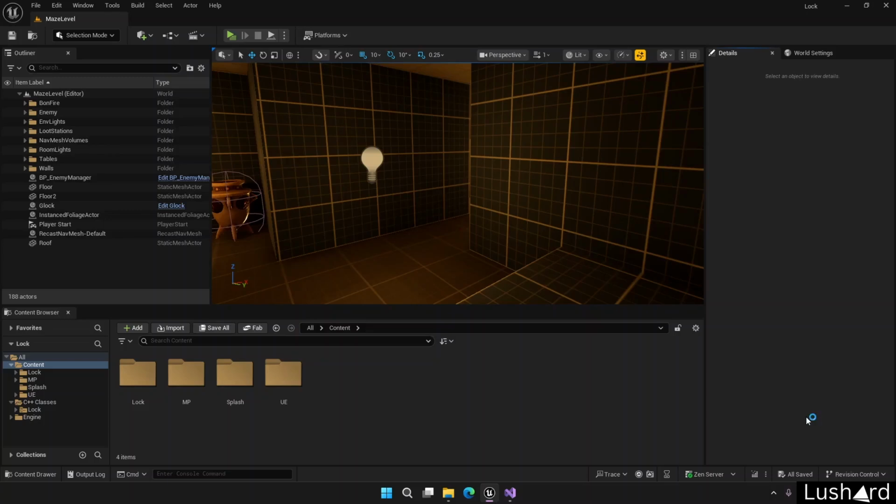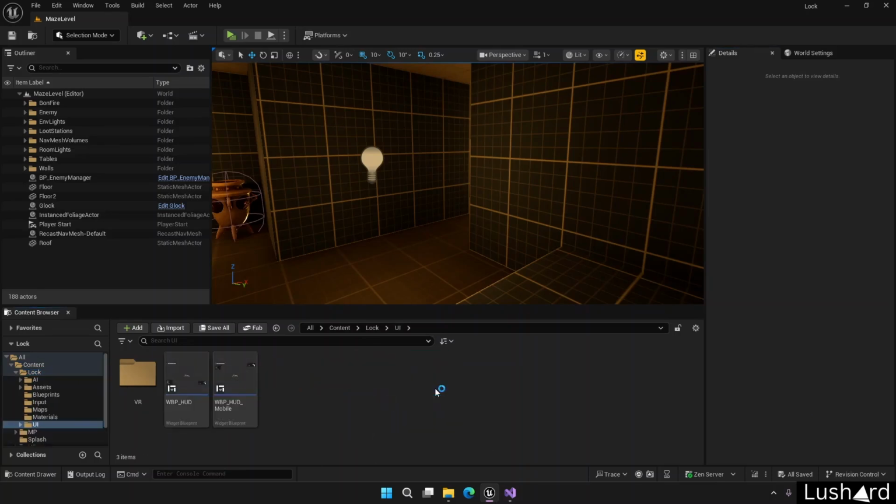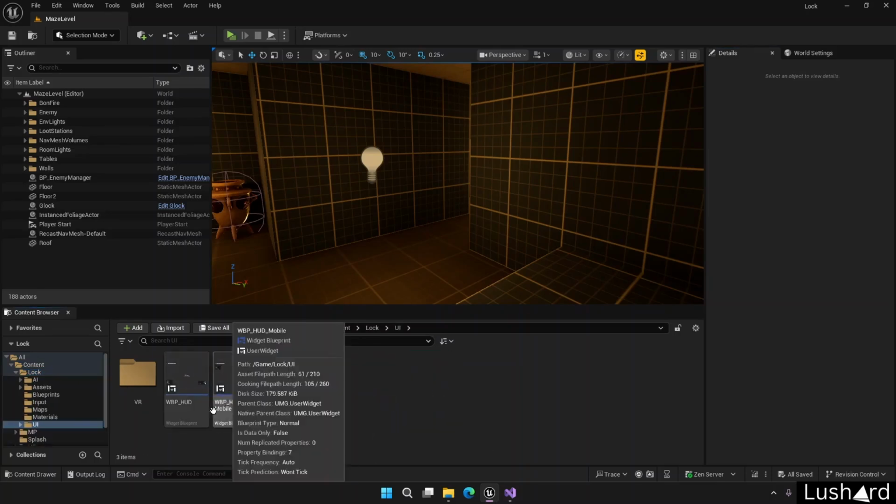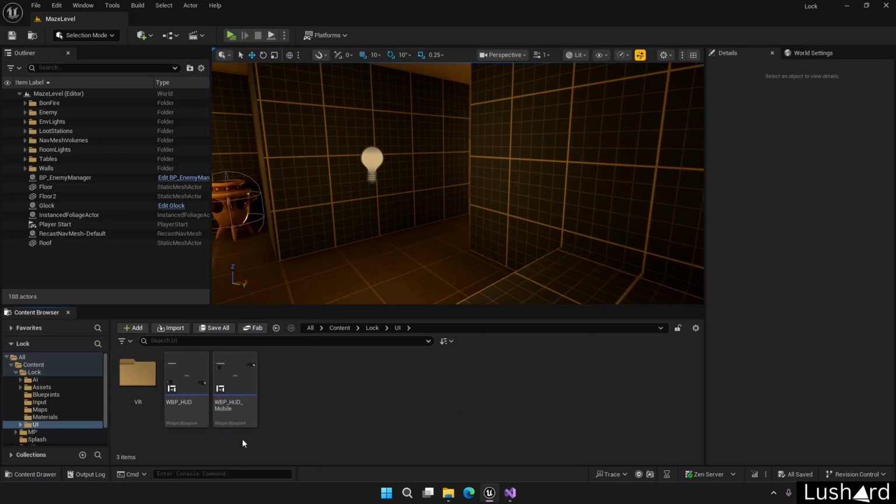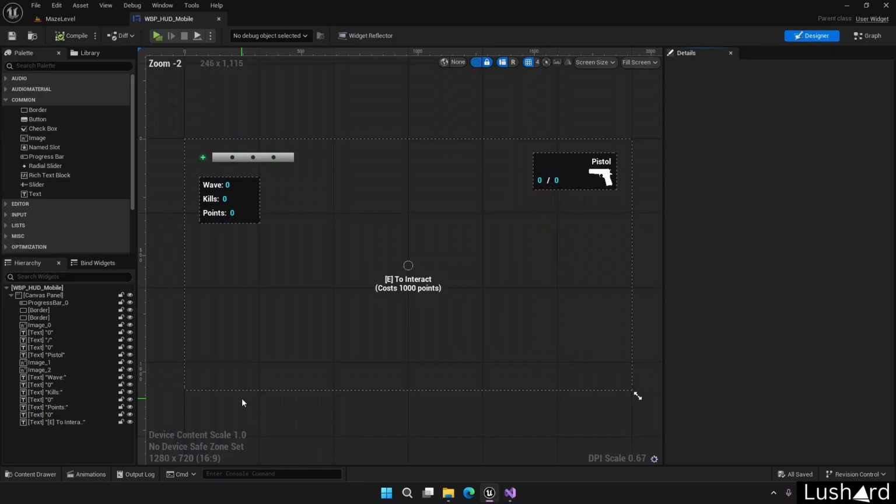So one of the first things is the widget blueprints. So I have to create an Android version. So let's look at that. So go to log UI, and I duplicated the code we've been using and adjusted it for mobile.